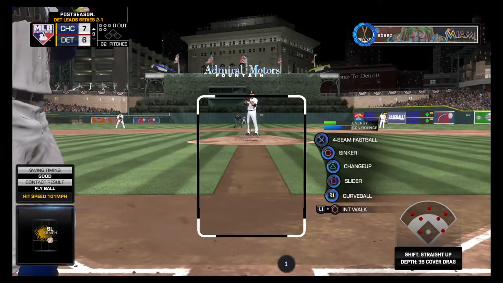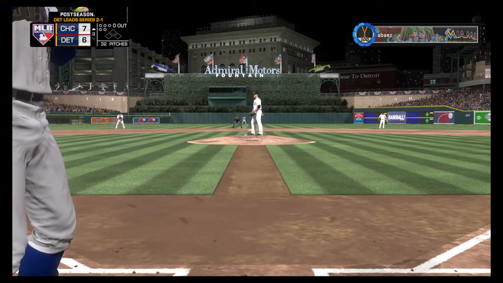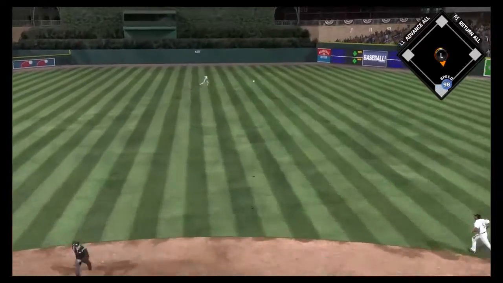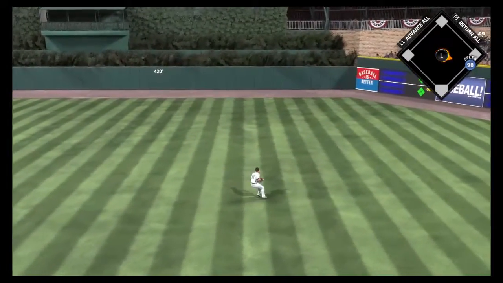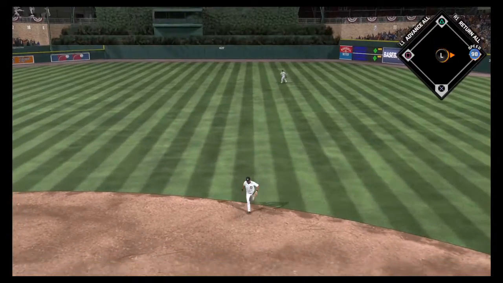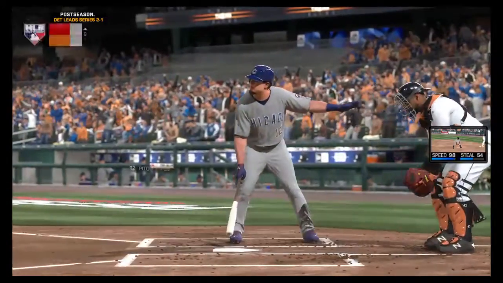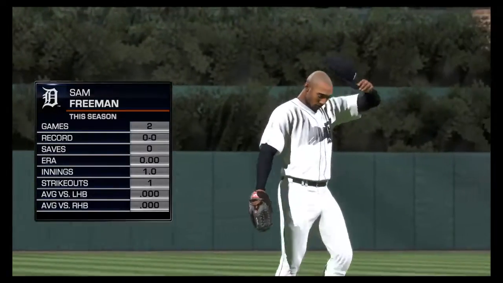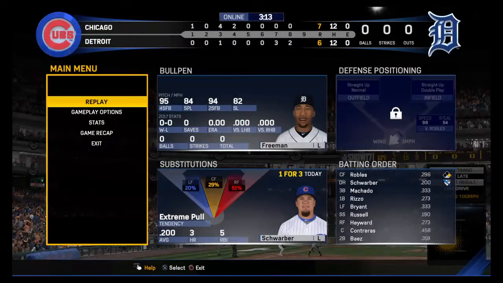Now at the plate, Victor Robles will be charged with trying to get on board leading off the ninth. Hit hard towards center. So he'll add 1 to his total as that falls in. He's got 3 hits in this one. With that, the Cubs get their leadoff man aboard. Sam Freeman takes the ball here.